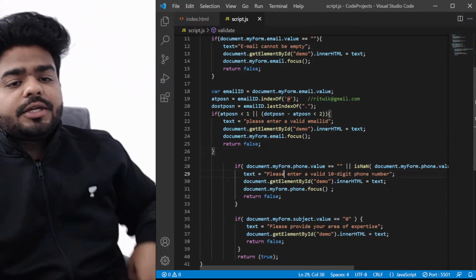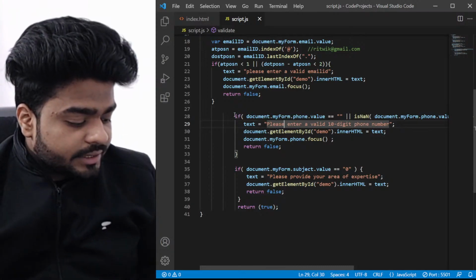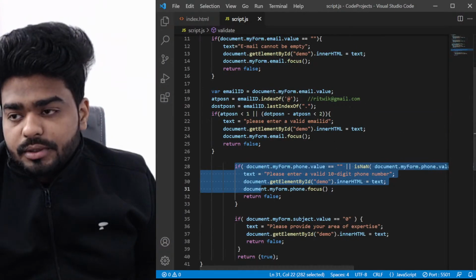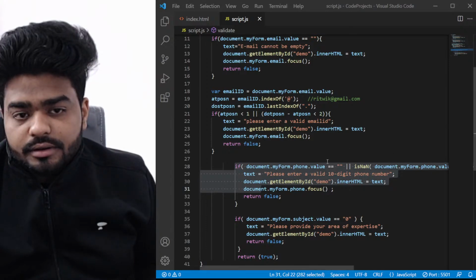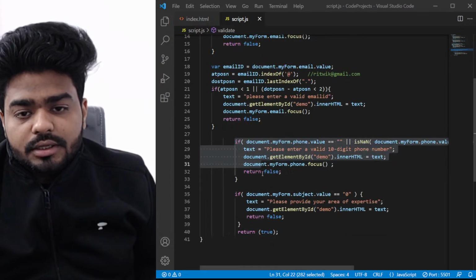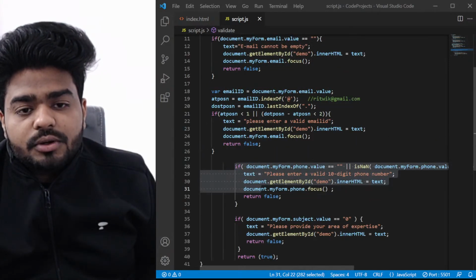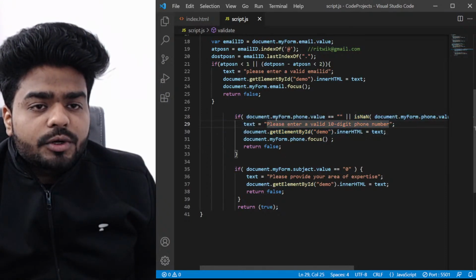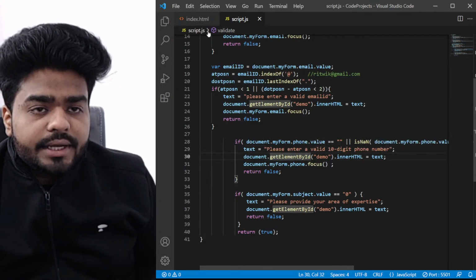There must be something wrong in this part. Okay, if you're getting this, then please try to find out what is the error here, because I cannot find any error. Maybe it's not visible to me. Just check out, because only these two things are not working, right? I have written the same code, my form, every spelling is also right.